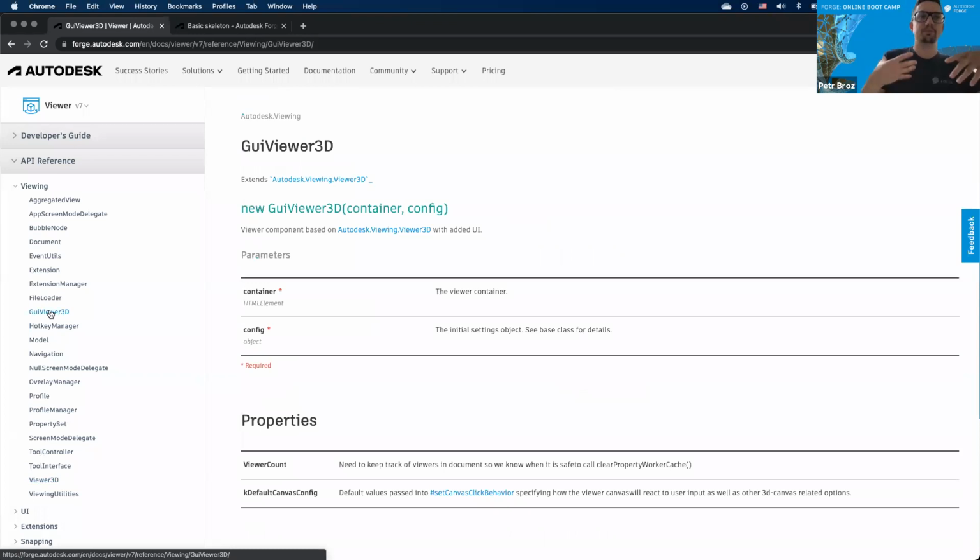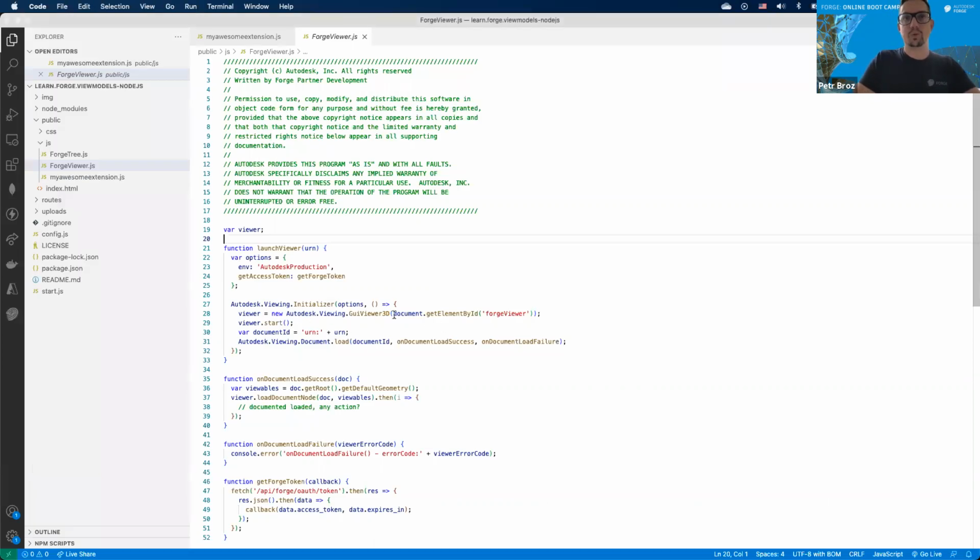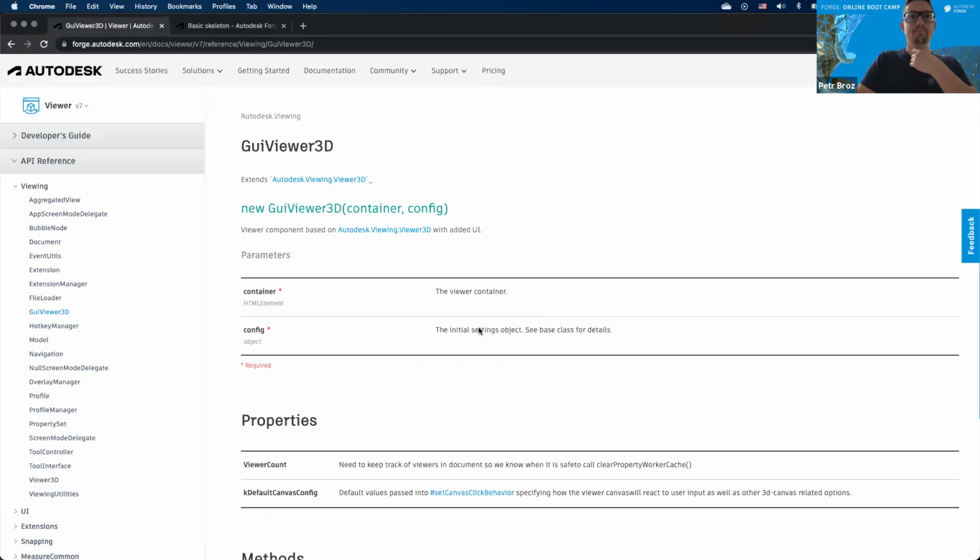GUI viewer is a subclass of viewer 3D providing the UI elements. If we look at the constructor, we'll see that it accepts the HTML element, which should be the container for our viewer, right? That's what we're passing in here. But then it also takes a config object. But here it's not super helpful.